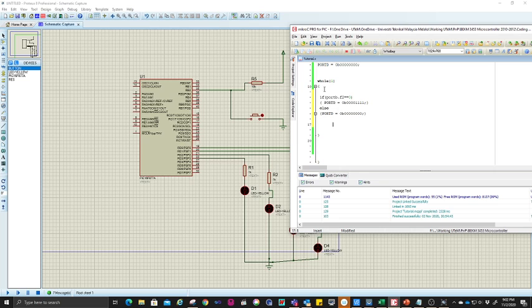So in this program, this is checking PORTB F2, which is this pin. Checking if PORTB F2 is equivalent to 0, then PORTD will turn on the last 4 LEDs. If this is not met, it means this is not 0. It can be 1, right? It must be 1. So PORTD will be turned off, all of them.